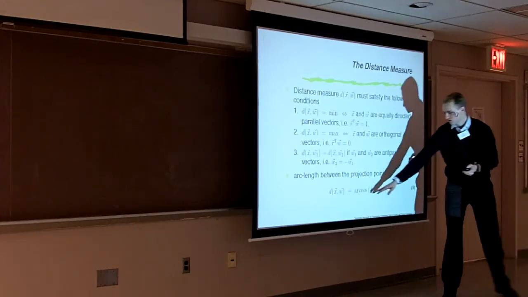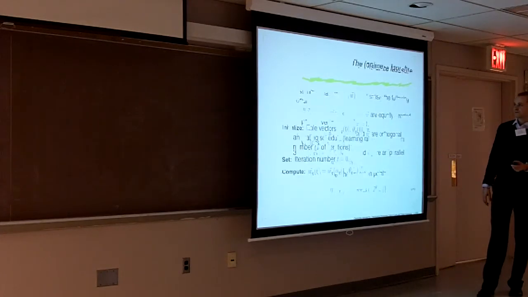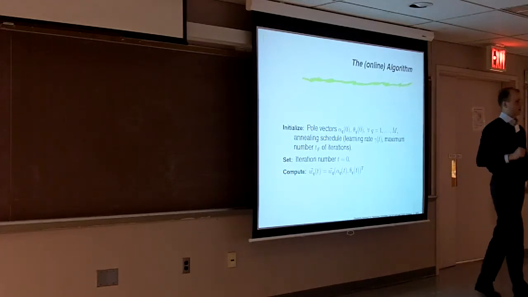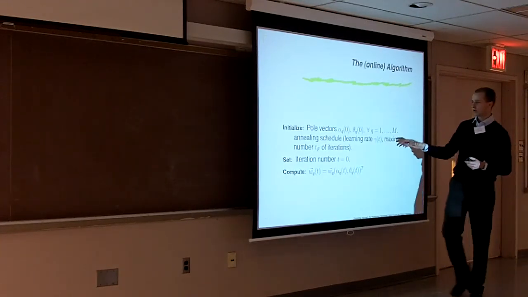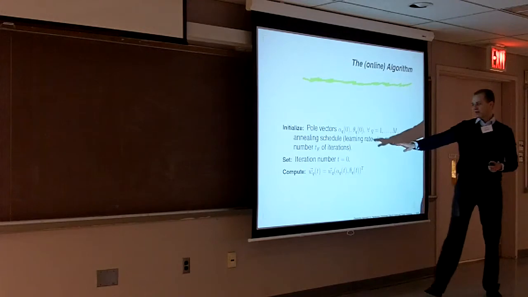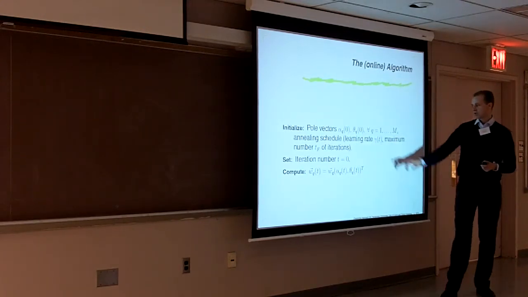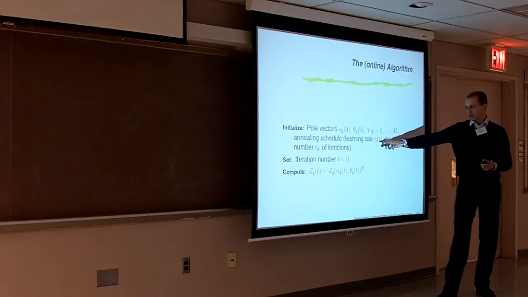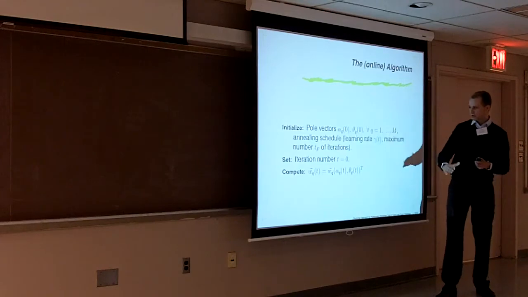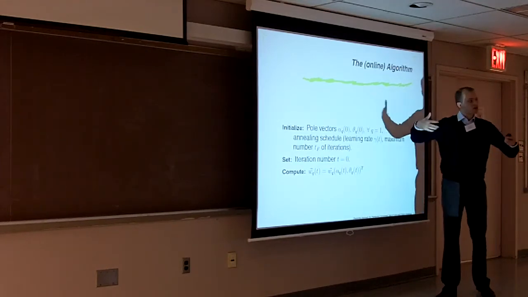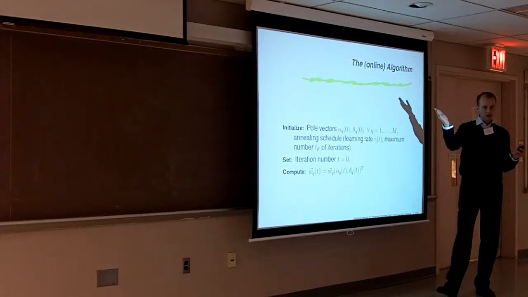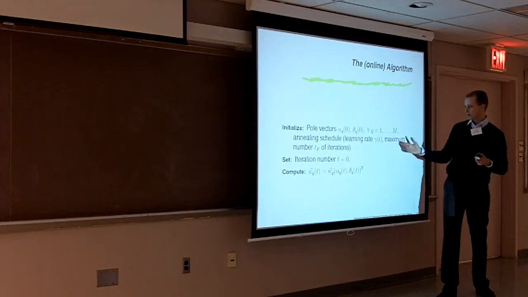So for the distance measure, we basically use the arc length on the unit sphere. We use an online algorithm because we present each data point to the algorithm, and that's called online clustering. It starts, we initialize our pole vectors. Our annealing schedule is determined. The learning rate has to fulfill a condition: it has to decrease over time, because more and more we have experience and we don't need to learn that much anymore. And the mean vectors of our clusters are moving into an optimum.